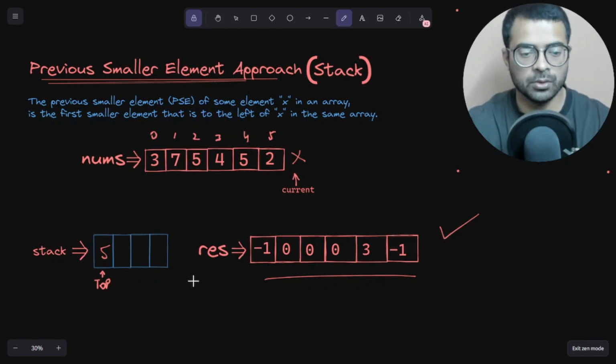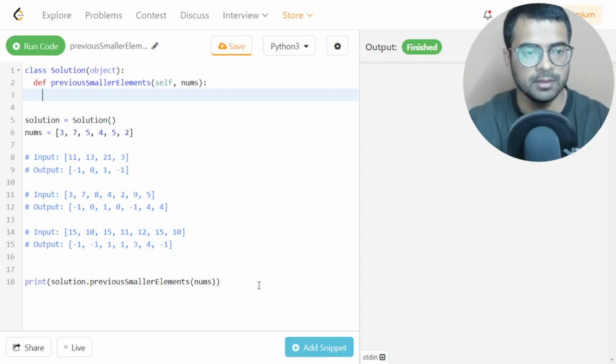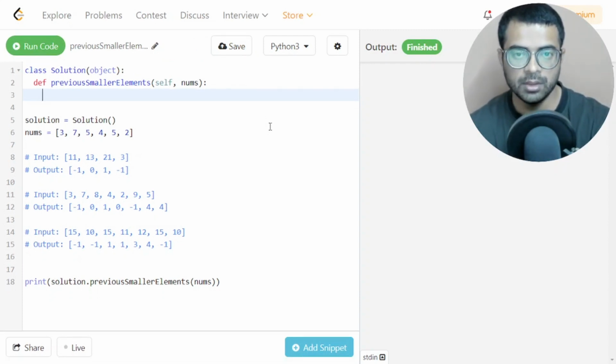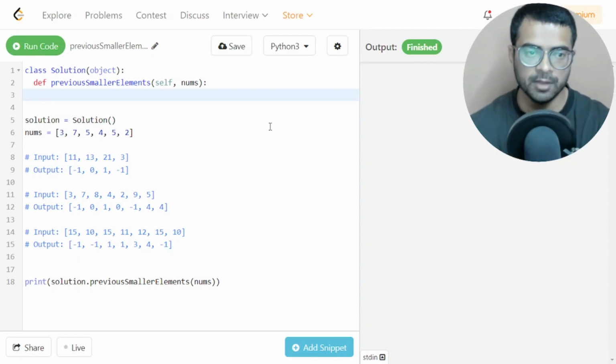So what about the code? Today we are going to look at this part. So basically this is LeetCode's playground. If you want to try it on your own, I'll share a link with you, but you can try it just by going to www.leetcode.com/playground. This kind of IDE will appear on your screen. I'll share the link in the description as well.